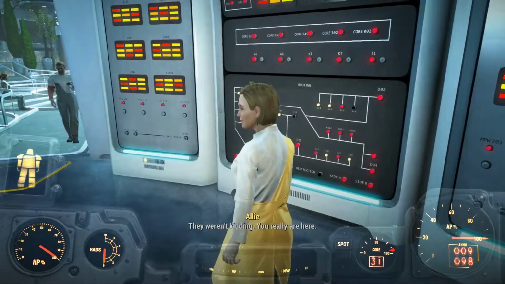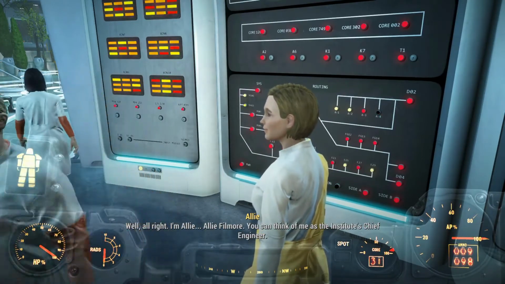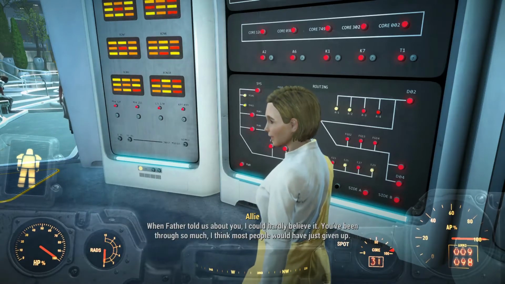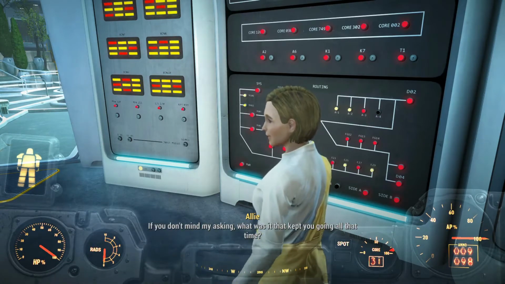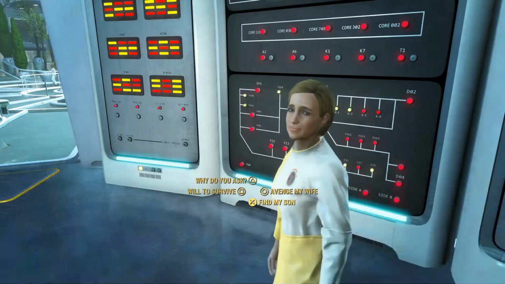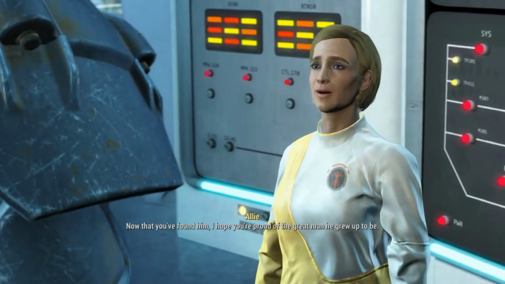Doc. They weren't kidding. You really are here. Well, all right. I'm Allie Fillmore. You can think of me as the Institute's chief engineer. When Father told us about you, I could hardly believe it. You've been through so much, I think most people would have just given up. If you don't mind my asking, what was it that kept you going all that time? I just wanted to find my son and keep him safe. Now that you've found him, I hope you're proud of the great man he grew up to be.